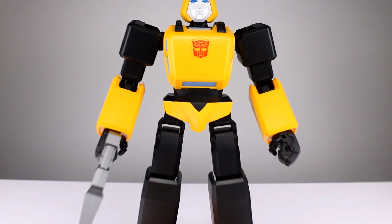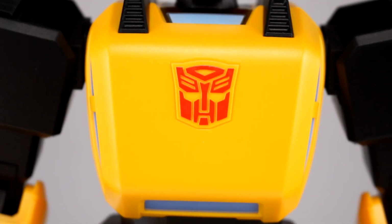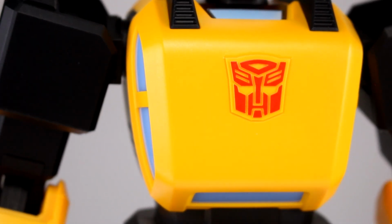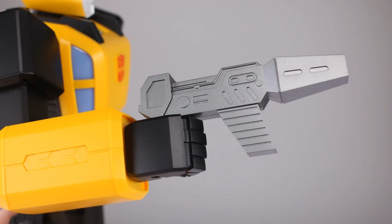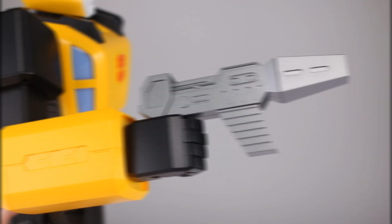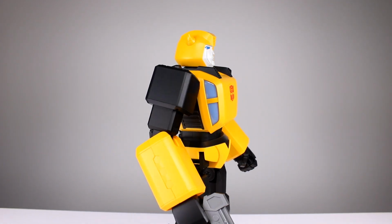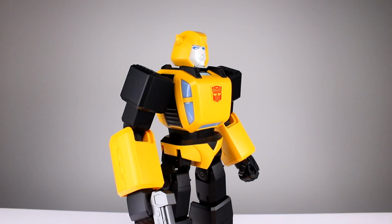Autobot logo is nice and clean. I know I'm not looking at it right now. Let's do that. There we go. Very nice and clean. It's embossed, not just painted on, so that's cool. And then he does come with one accessory, so he looks good. It's a much more basic design. It's G1 Bumblebee. There's not a whole lot of intricate paint jobs like we saw in the last one, but still looks good for what it is. You know, there are some panels here and there, so that's nice.